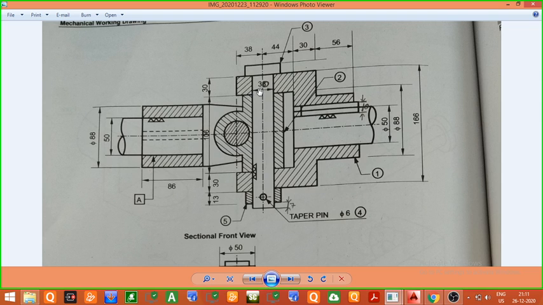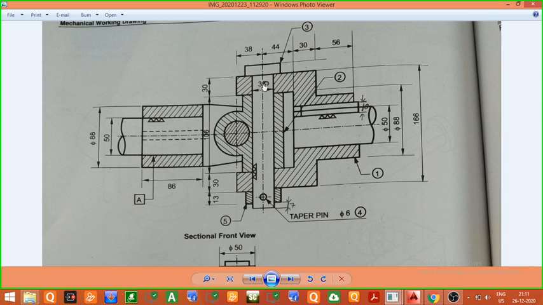Now the pin is of diameter 30 mm. So if we want to insert the pin inside the fork, and if the diameter of the pin is 30 mm, the hole inside this fork should also be of diameter 30 mm. So first we have to draw a hole of 30 mm on the upper side, and the same hole will be on the lower side also, since the pin is of diameter 30 mm.